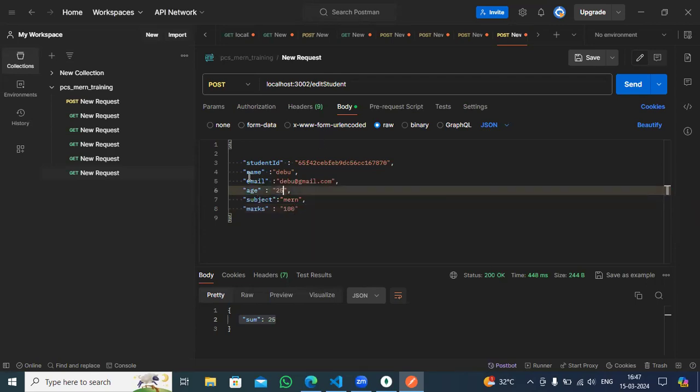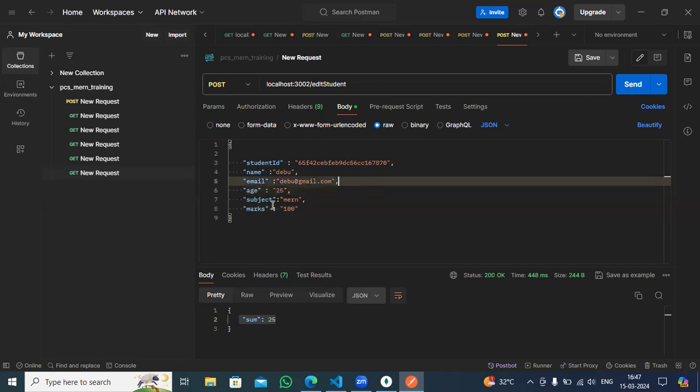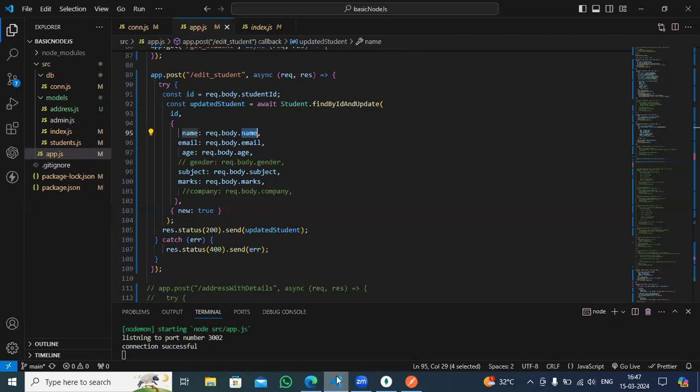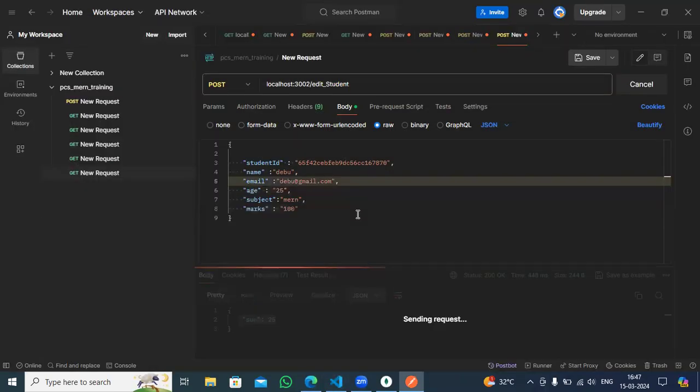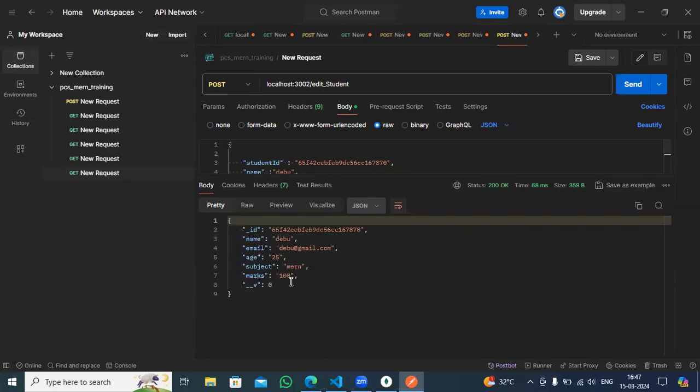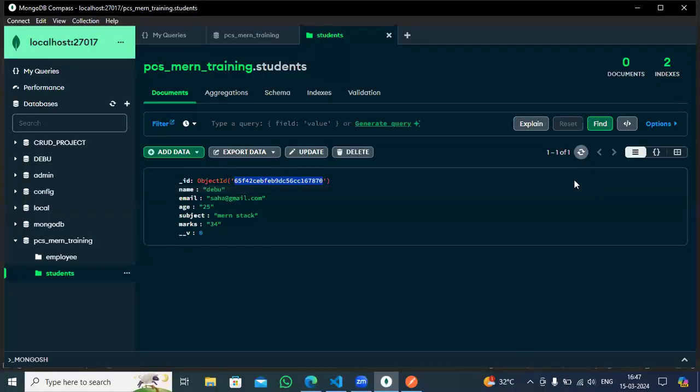So here the subject and last three will be changed in the update. Updated. Since the update version, let's see that it is changing. 25. So the student information has been updated.